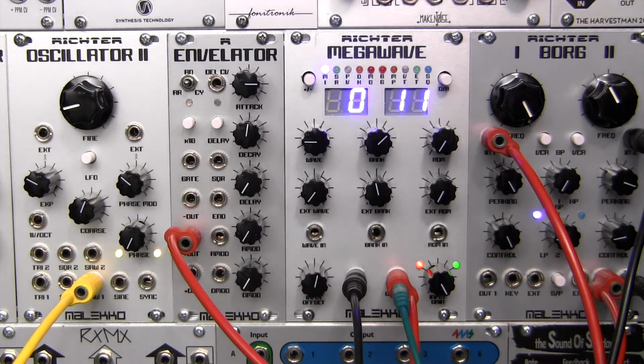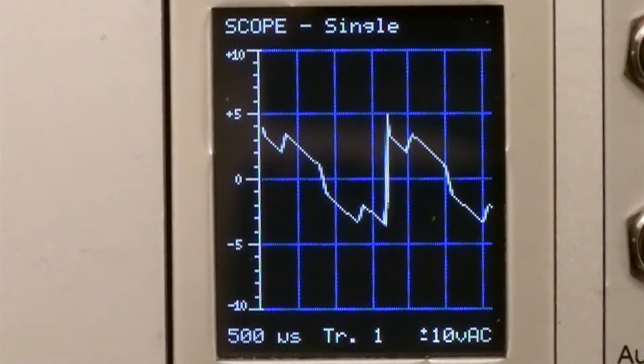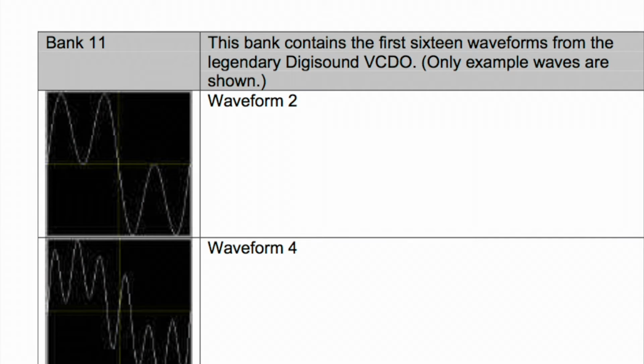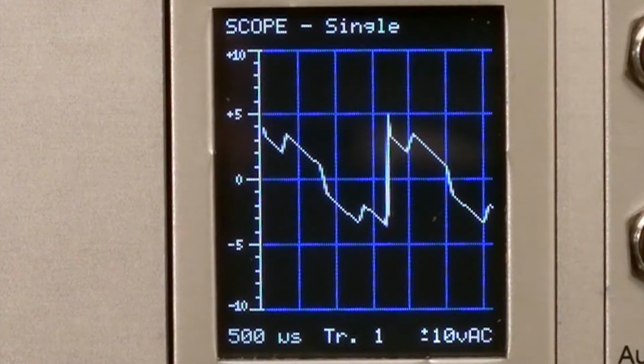Now, I got it as close as I could to what you'll find in the Miniwave manual. Those of you who've been watching this series know that I've been using the Miniwave manual as a reference for these waveforms. Hopefully you're looking at that right now, so you can see the general shape of the waveform. This is about as close as I was able to get it.